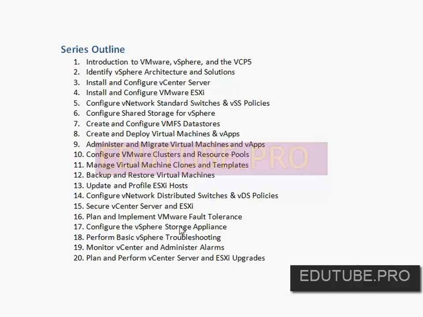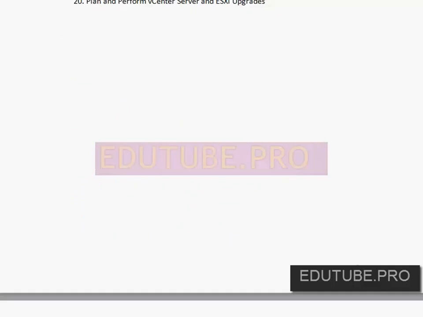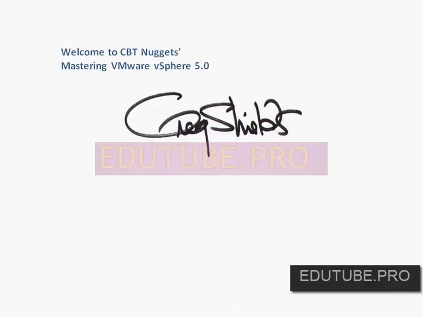After that, we went through all of the different additional topics that you're going to want to add in for the complete and holistic management of your vCenter environment. That's clones and templates and the backup and restore topic and updating and profiling and all of the extra stuff that I think you will find are very important points of your vCenter environment.